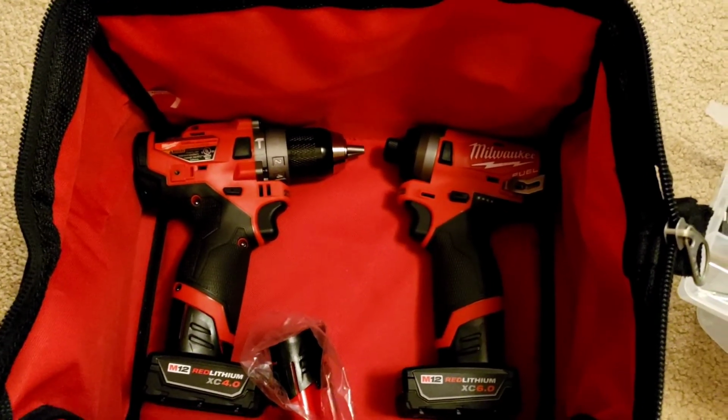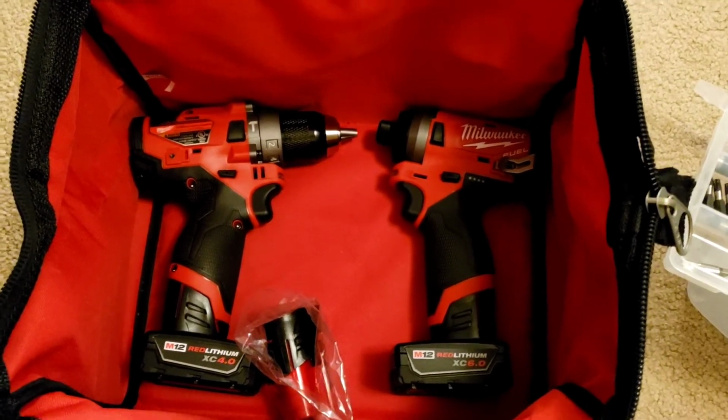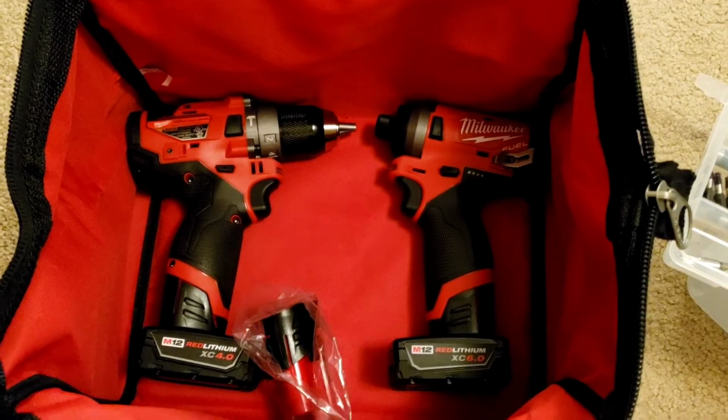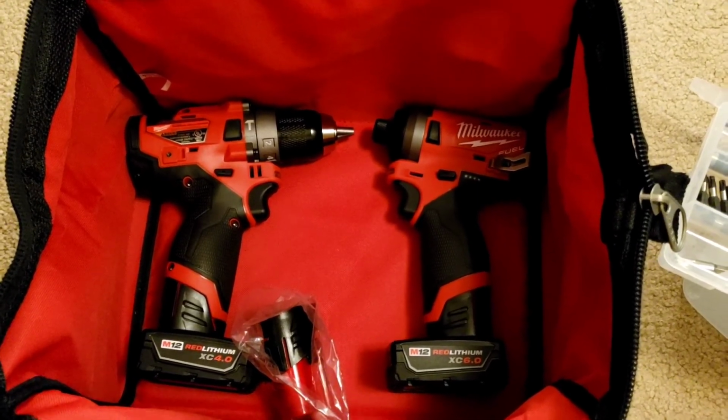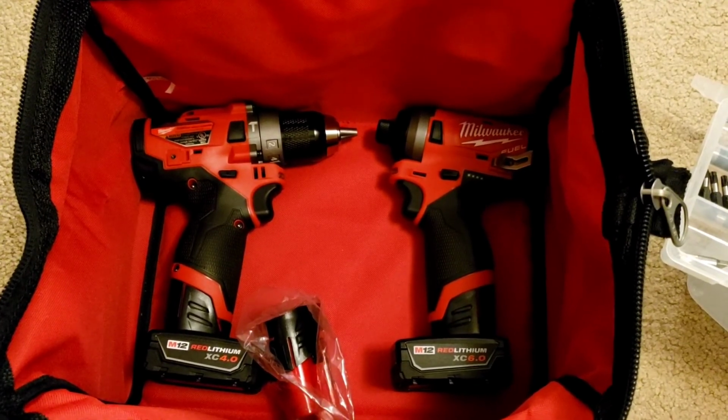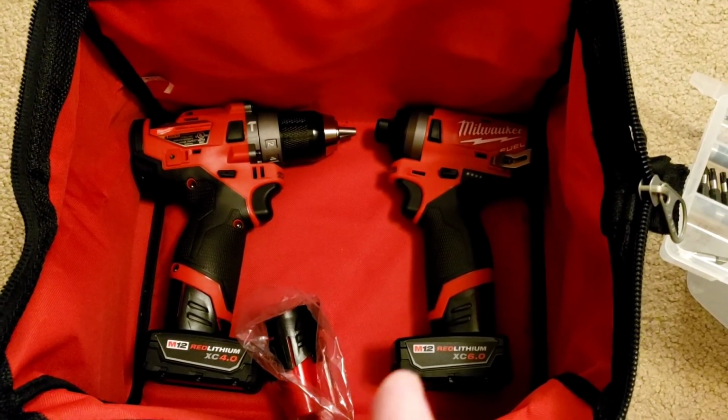But anyway, wanted to show you this. Hope you can get one. $229 for the kit. Free 6.0 battery. Free if you buy the kit for $229. And if you open a Home Depot deal, you get, I think, $100 off.